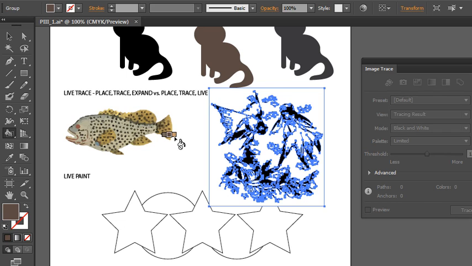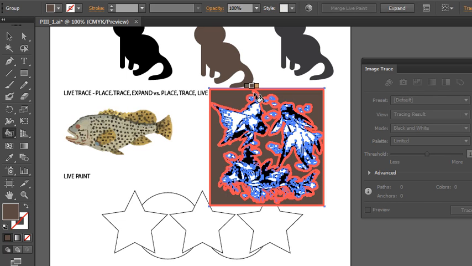I always get confused. I think, oh, it should be the tip of the paint bucket and not the little black arrow in between the color picker and the bucket. So just get used to that. That's where you're supposed to go. So notice as I put my cursor on top of the object, I get this little red bounding box and a little message that says, click to make a live paint group. I'm going to click to make it a live paint group, and check out what happened.